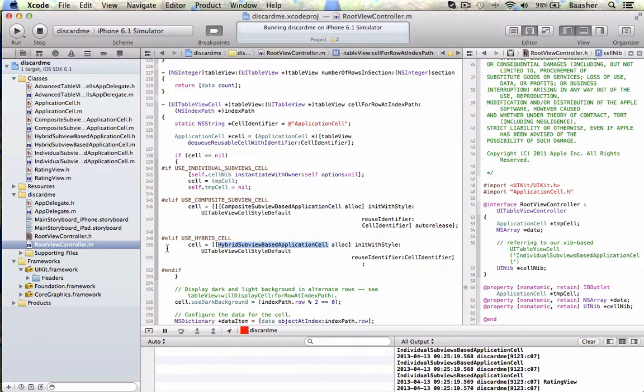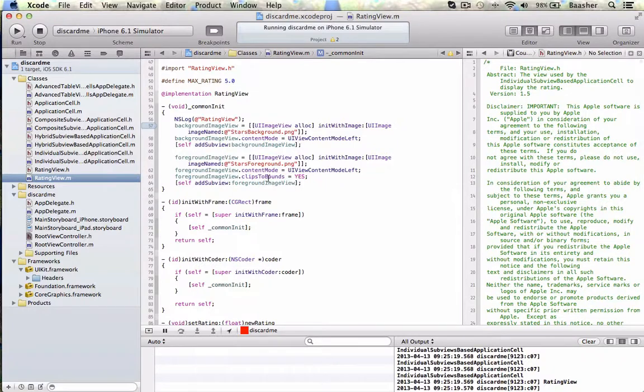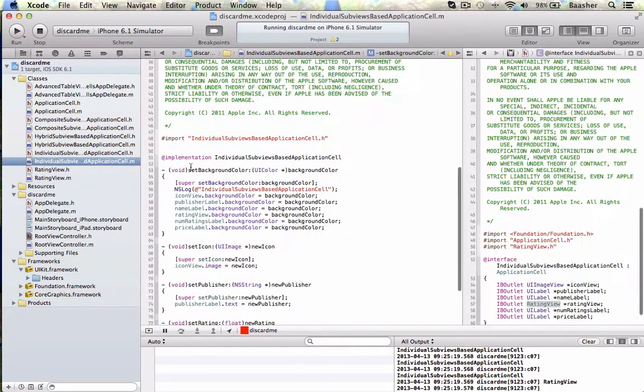So its concrete instance of the cell depends on these 3 conditions. So if we understand that, we can move forward. This one was real easy. Grading view, we saw how it sets up some image properties. We'll understand it more as we go later.